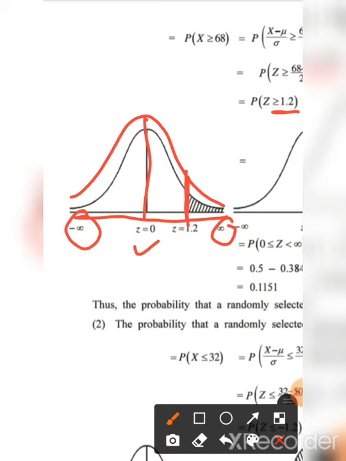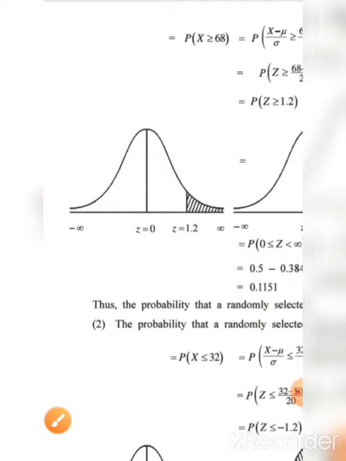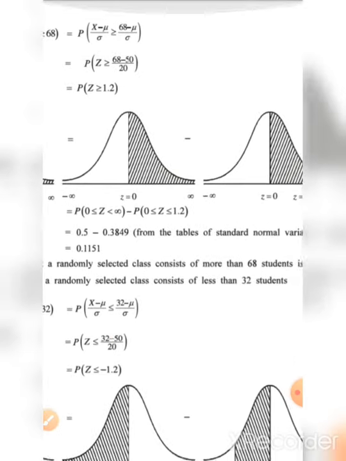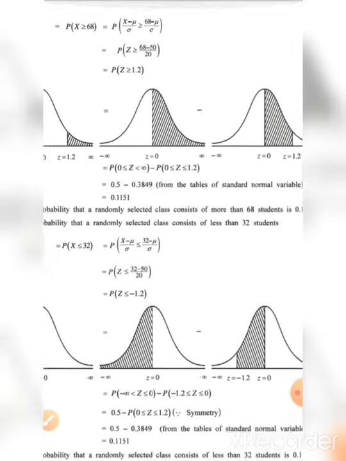There is no such particular measurement for this, right? And it is given that it is more than or equal to 1.2, right? Now more than is there, so always you are going to shade the right hand side. So see, this right hand side part is actually shaded. Alright, so over here we need to find out this particular area. Now how are we going to find that particular area?